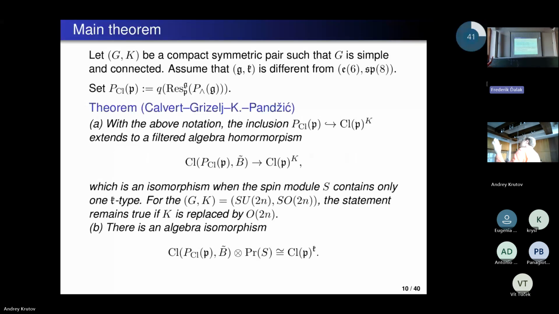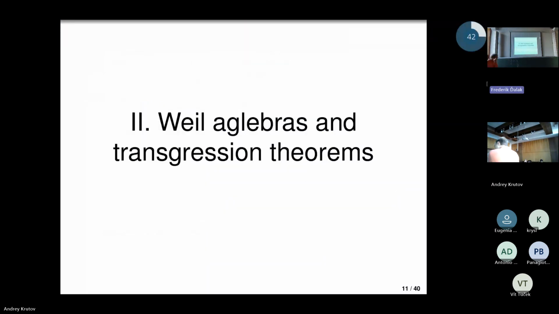Right. And this is the analog: the Cartan theorem was a description of invariants in the exterior algebra, or homologies of the corresponding symmetric space. And here is the Clifford algebra analog. Note that we actually can prove this theorem without referring to the original Cartan theorem, and it gives a new way to prove it in a very natural manner, I would say. So I will now discuss some tools that we used here. It is theoretically interesting for the audience. So we'll speak about Weyl algebras and transgressions.